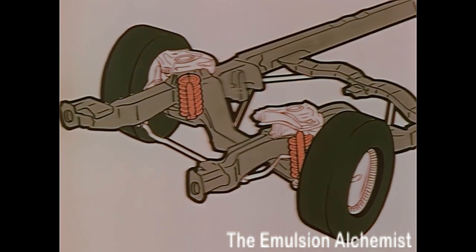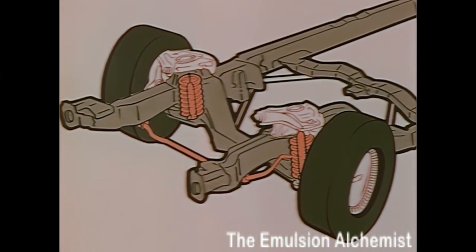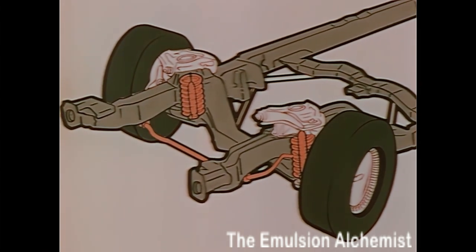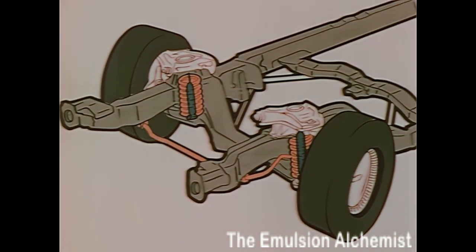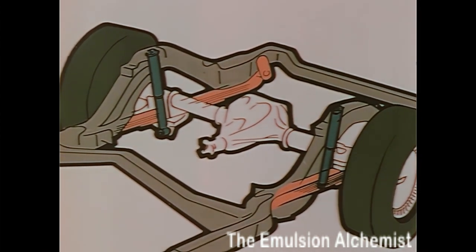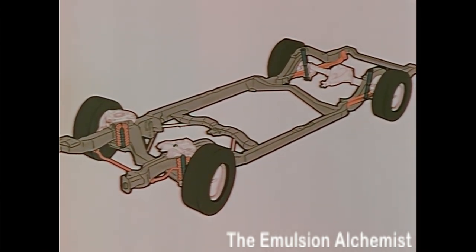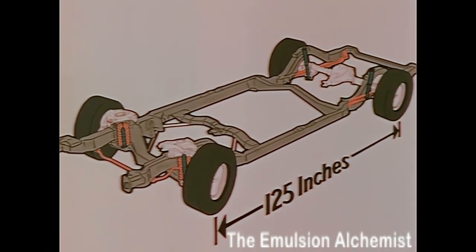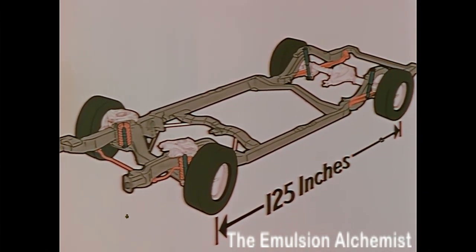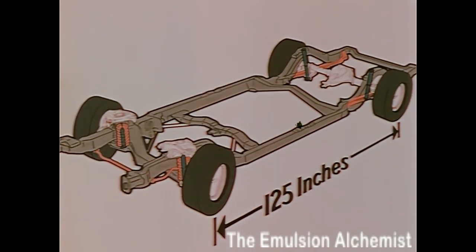The package utilizes suspension components tuned to radial tire application, a special front stabilizer bar, plus changes in both the front and rear shock absorbers, engineered to deliver the best wagon ride on the road. Finally, remember to tell your prospects that Chevrolet wagons have the longest wheelbase in their field — 125 inches — to accommodate more cargo, more people inside, as well as to provide a superior highway wagon ride.